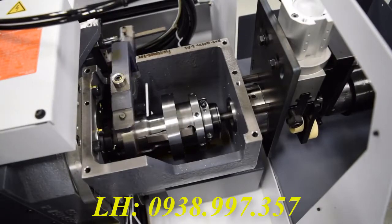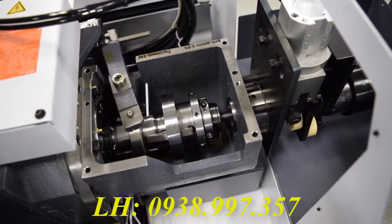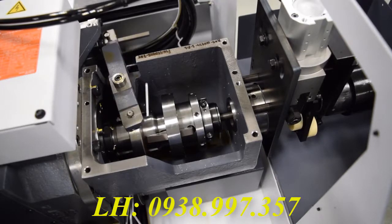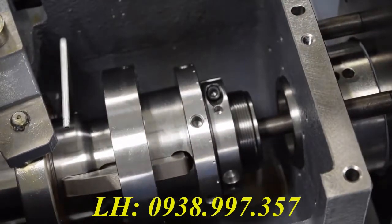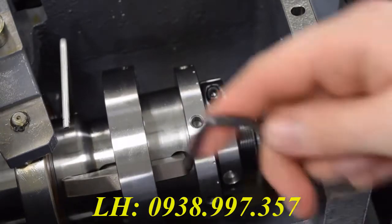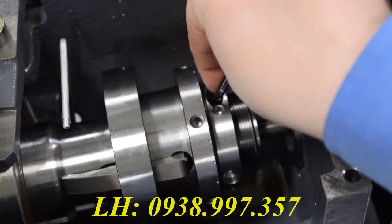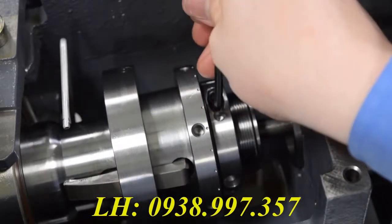This is what your main collet looks like when it's functioning. Depending on the material you have, you may have to change this because it might be too loose or too tight. To loosen or tighten your collet tension, you will need a 4mm Allen wrench and break this screw loose right here.